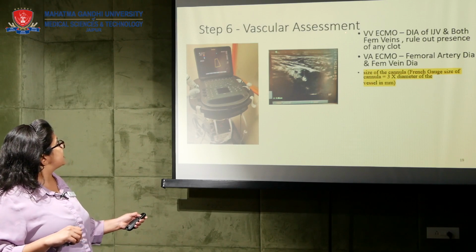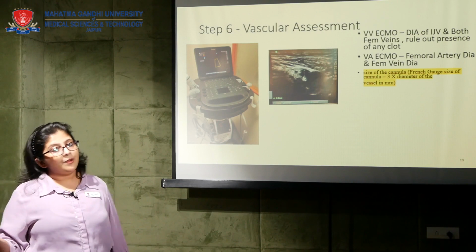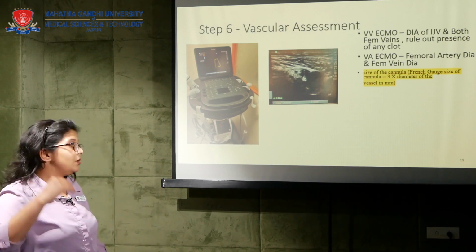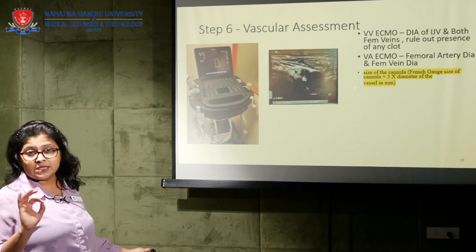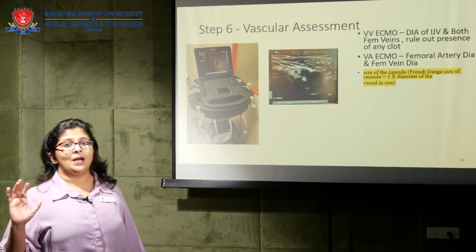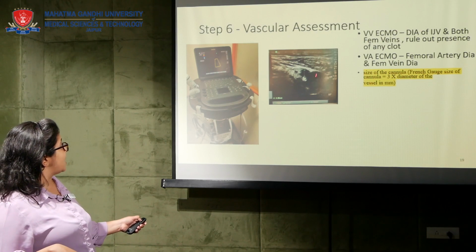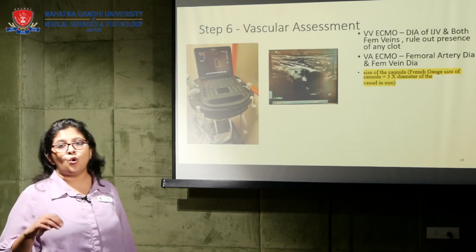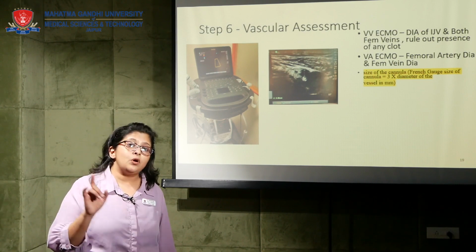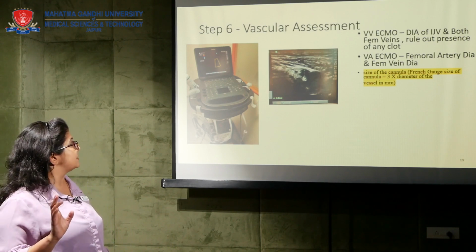Then step number 6 is the assessment of the vasculature. As we all know, in ECMO, we cannulate the larger vessels of the body. So we need to know what is the diameter of these vessels, what size of the cannula will be needed to cannulate the blood vessel, right? So this is the Sonosite machine which we use, and this is how we measure the diameter of the artery or the vein, whatever has to be cannulated, and we also make sure that there is no clot or thrombus inside the blood vessel, right?